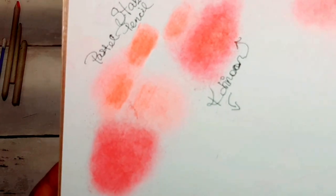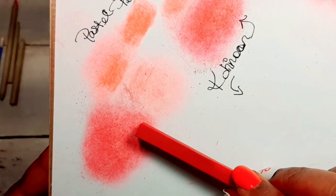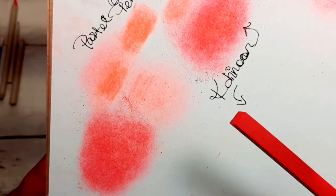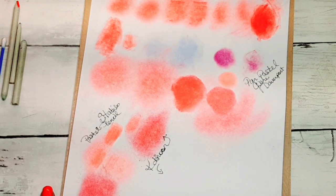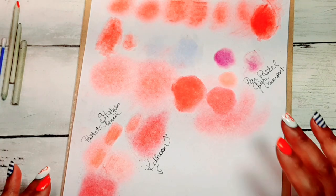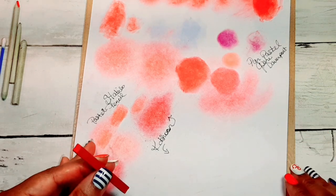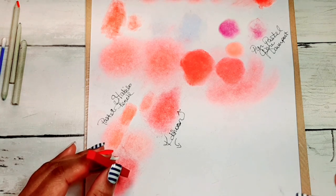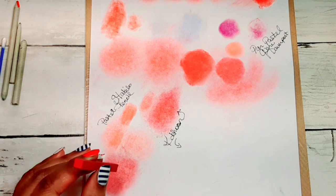When I look at this stick, I want this color to be represented, and this light burgundy is not the dark rich color of this stick, okay? And you know the color should be true, because it's not on a barrel or anything, it's the actual pigment. So I was like, wait a minute, why is the pigment not showing up as vibrant as it should? Well, I'm going to show you guys right now. We're doing the Crayola hard pastels, but these are the watercolor pastels. So I guess I will just show you these instead. Well, I'm going to show you the other hard pastels that's water soluble too. Kind of like a review video.